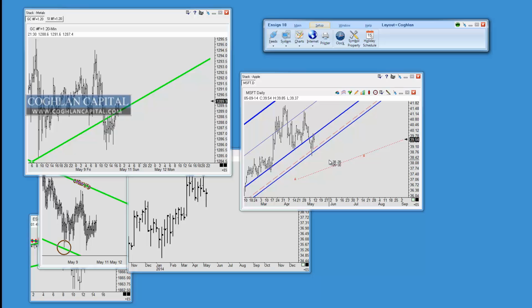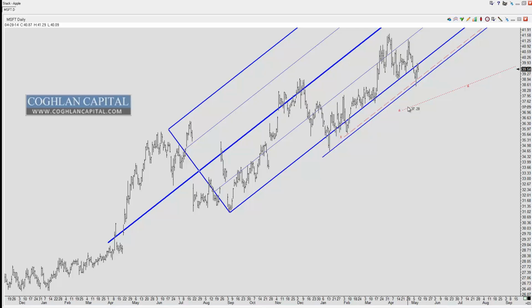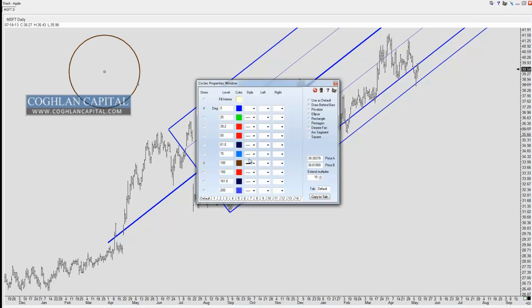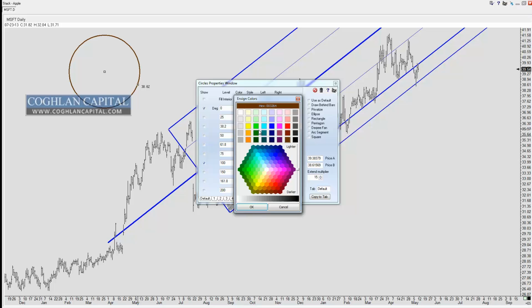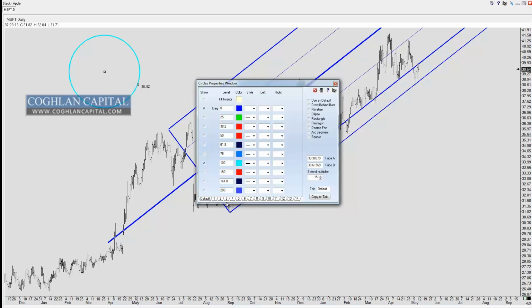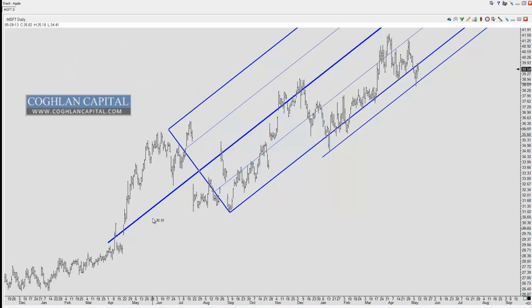So what we've covered here then is drawing in Pitchfork, using various versions or types of Pitchfork, such as the Andrews, the Schiff, and the modified Schiff, setting up your templates, changing colors, and drawing in the circle. Let me just do this real quick. If I right click on circle, if instead of circle I wish to have a square, I can click square. If I deselect, I'm now back to having a circle, and obviously I can change the color. And again, you can save any of these into any of these template points. Okay.